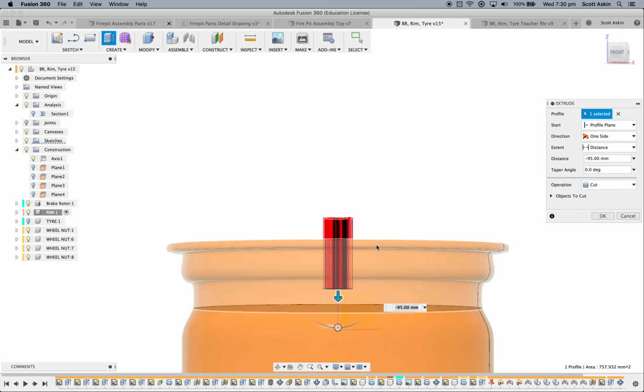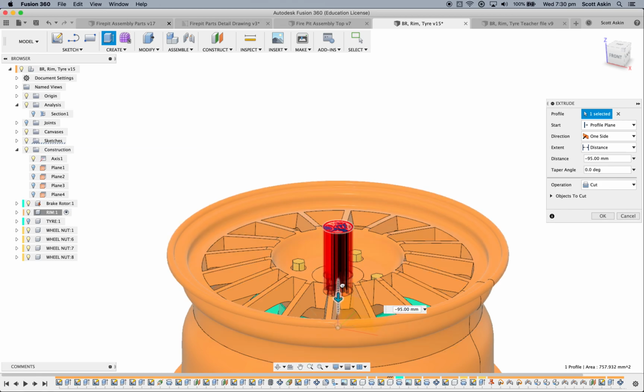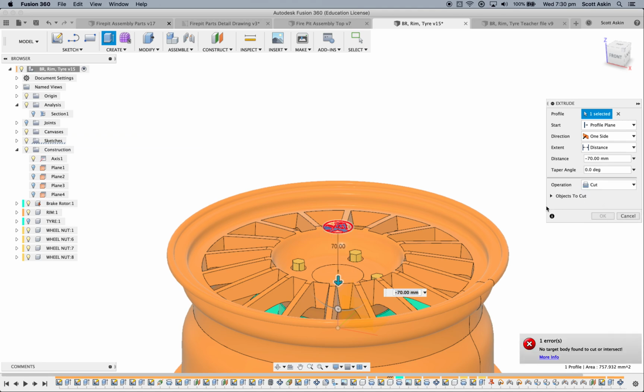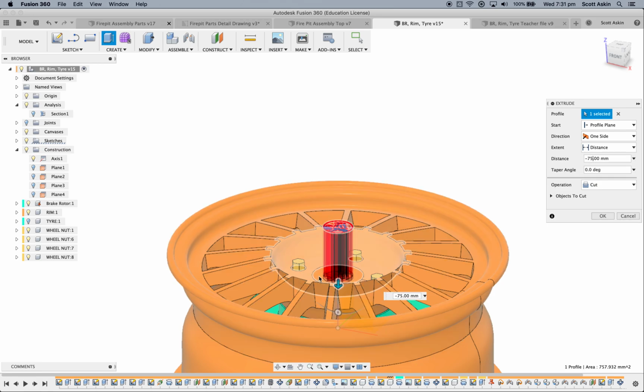It's a little bit clunky. My computer's being a little bit slow. Drag it back up a bit. What's that set to at the moment? Make sure it says cut over here, and it says it can't find anything to cut, so I need to drag that down another 5 mil. It's at 80. I think I'm going to make that 75, just so it cuts in. Let's have a look. Yeah, if it's in red, it's in 75. I mean, it's in cut mode.